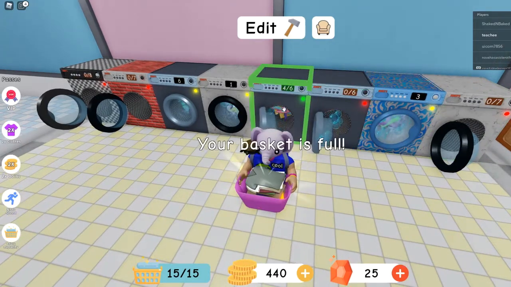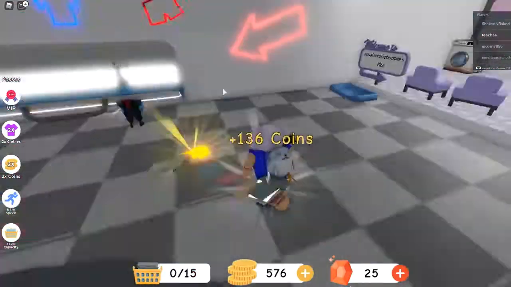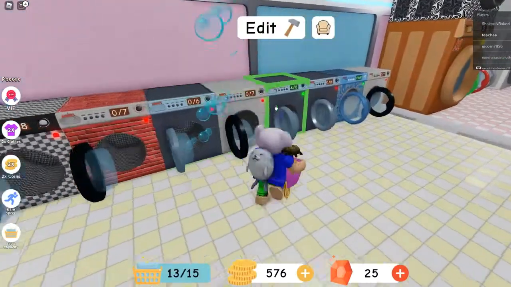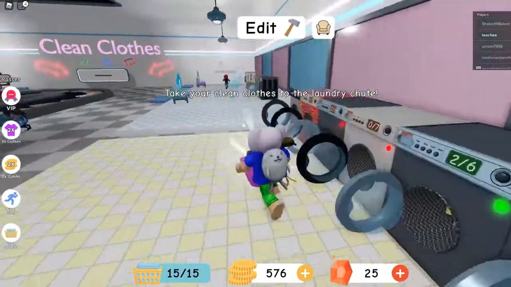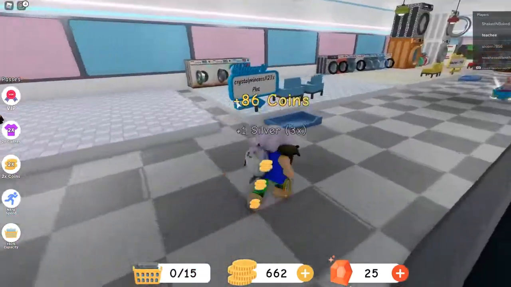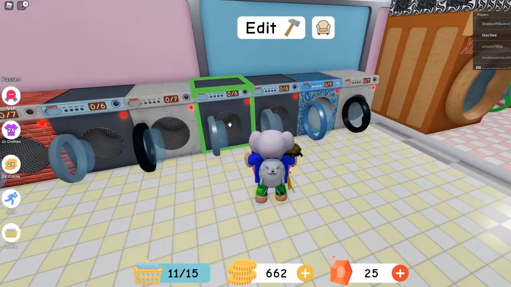Grab that, and we'll grab as much as we can in that one. Right, this one has some good clothing in it. 100 coins, awesome, and we can afford the next basket. Epic, epic. Alright, we have our big boy multiplier right here. Alright, let's grab it. Grab it.